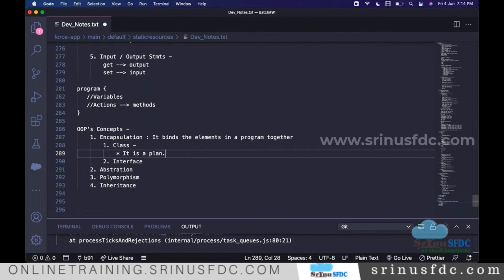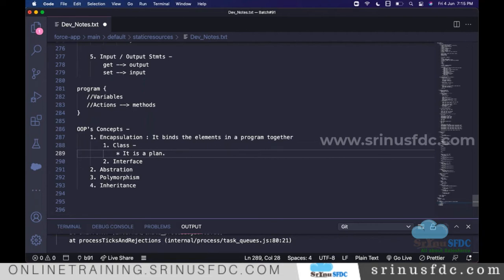How many floors, and in each floor what rooms should be there, and all those things, we have to get the plan from the engineer. And the plan on the paper is like a class. Class also, we define the class. It's not that once we have the class, everything is happening, right? So class is a plan.